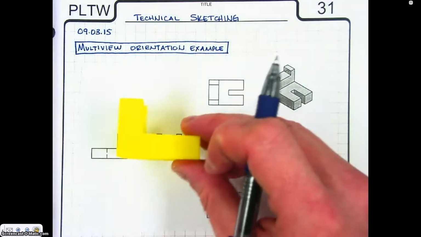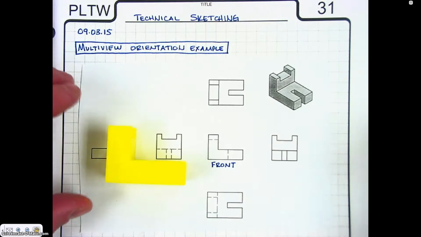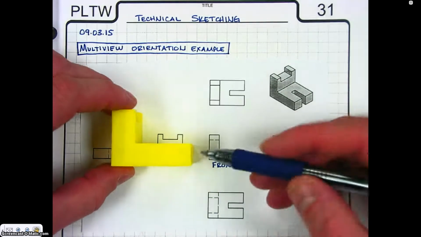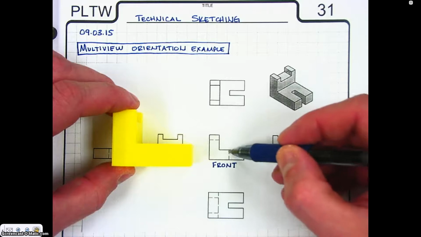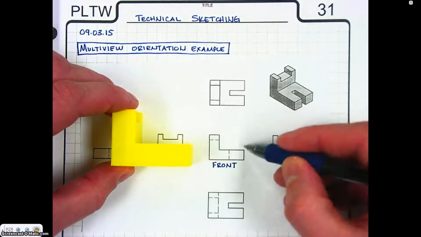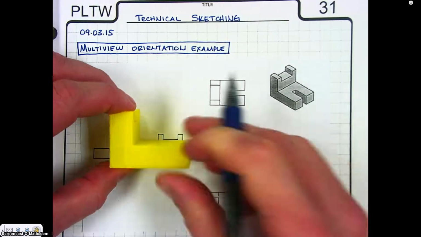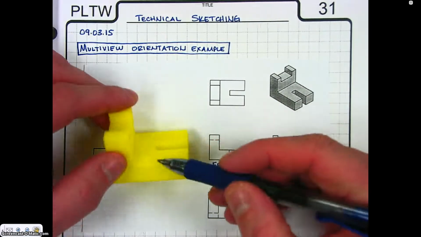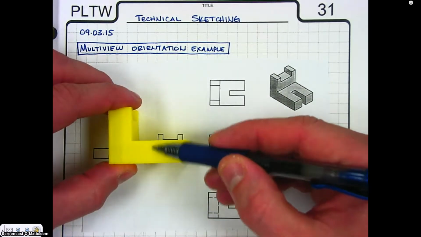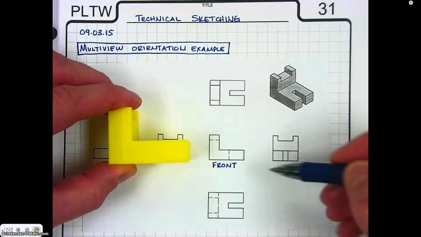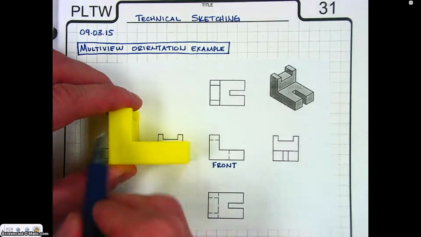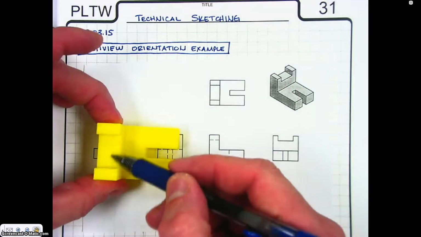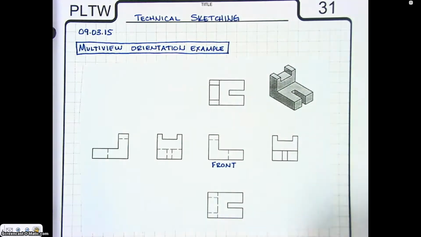Again, if we are looking at our part, this is what we're seeing right here in the front view. There's 2 things that we don't see. We see a dashed line or a hidden line right here, and also a hidden line right here. That hidden line represents this feature. It shows that something is behind there, and that's why you see a hidden line on that view. Same with this up here. There's a hidden line right there, showing that feature.